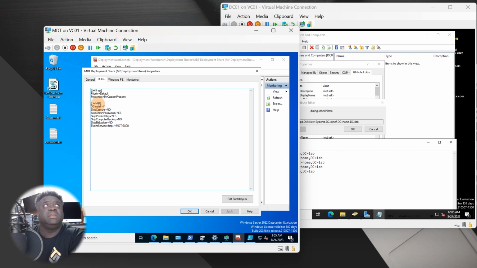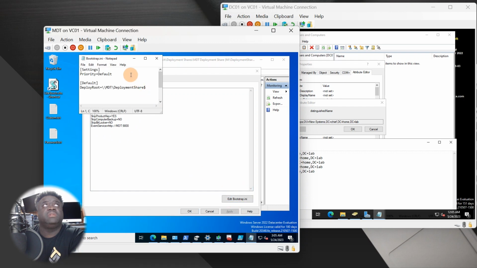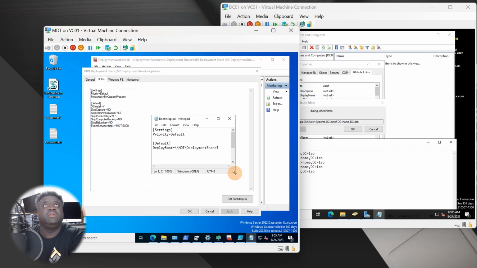Now right here you see edit bootstrap. It's another set of rules that it will also follow, and this is set to point it in the right direction, which is the location of our deployment share.